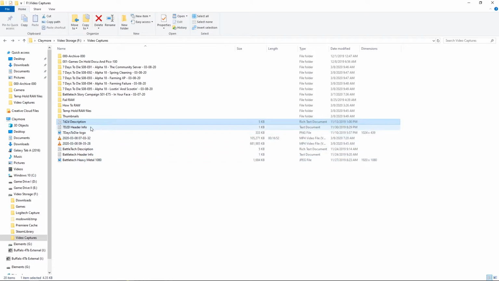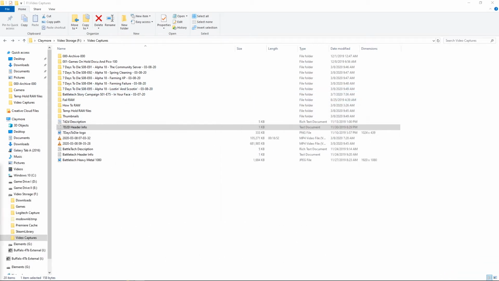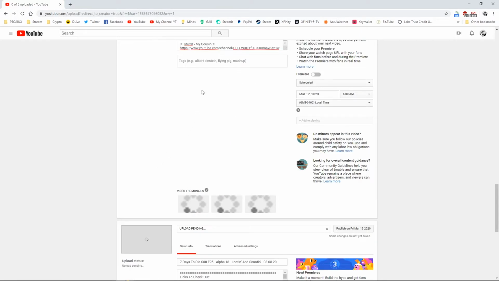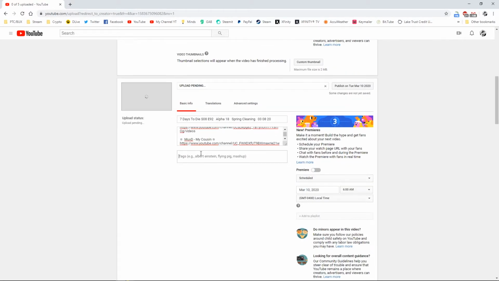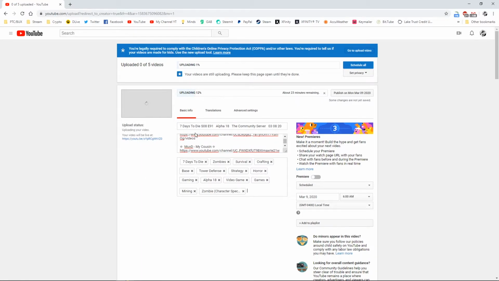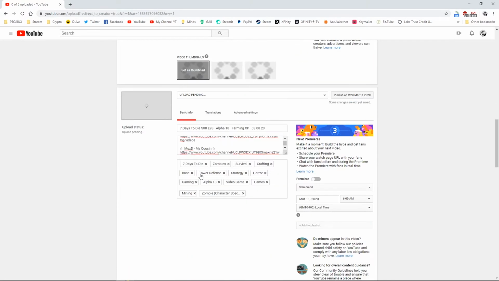Now is the tags. So this file is just a text document. Control A, Control C, put that back over there, and Control V, excuse me, Control V. Okay, so all this part is done. The description, the tags, they're all done.